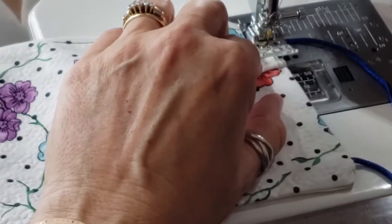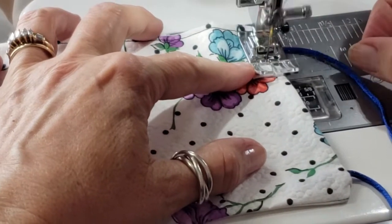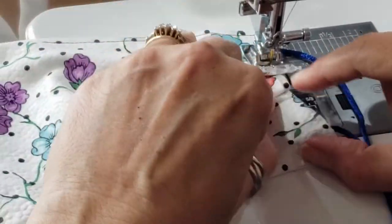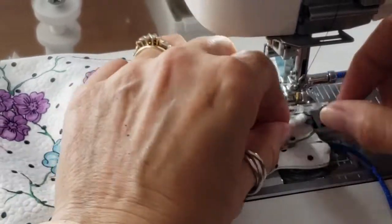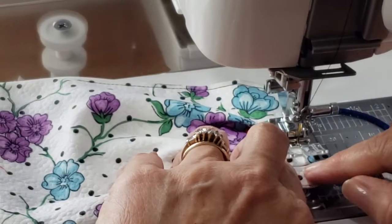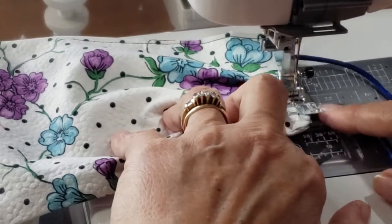Okay, so we're going to build those pleats on the fly. This is a really good time to pay attention and not run over your finger or run through your finger. So there's one pleat. Build the next pleat. Sometimes you need an assist. And then build a third. It's a good time to use your thicker needles, maybe a size 90 or even a 100, to make sure that you can go through all those thick layers.